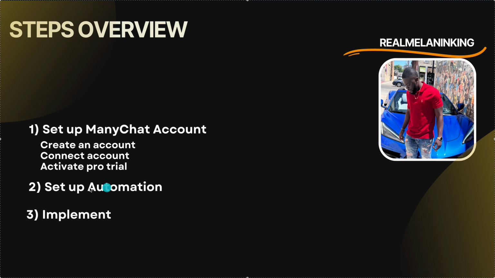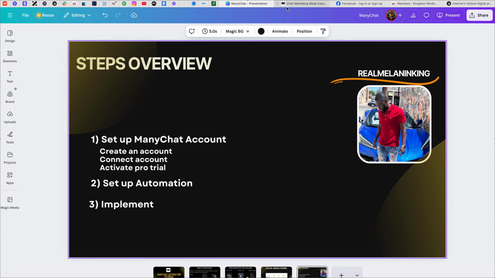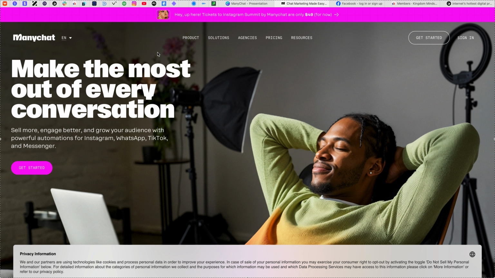And you set up automations, which we can either assist you with or do for you as well. And then implementation, which is implementing everything and actually getting those people to come through. First and foremost is setting up your ManyChat account, which I'm going to go to now. So we're going to go to ManyChat.com. Let's make it simple.